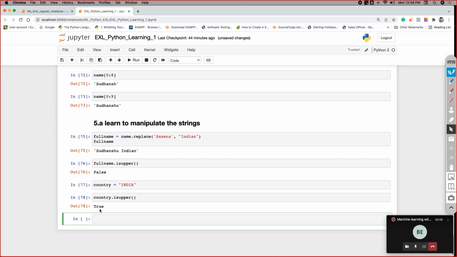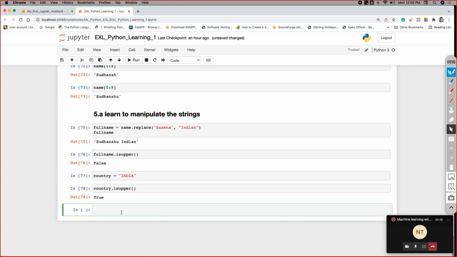Please confirm if we are good till here, people. Yes, Sudhanshu, for me tab and shift tab are not working. Shift tab is not working, and even tab is not working. I created a variable, pressed dot and then pressed tab. Nothing intelligent is coming. Is this something related to the browser type? I'm using Edge.